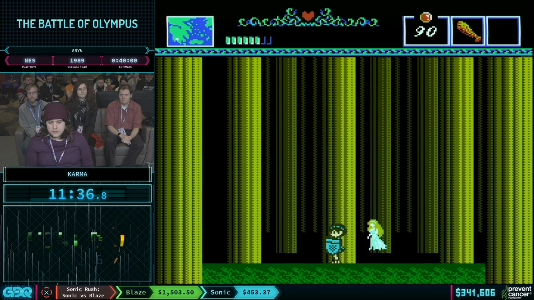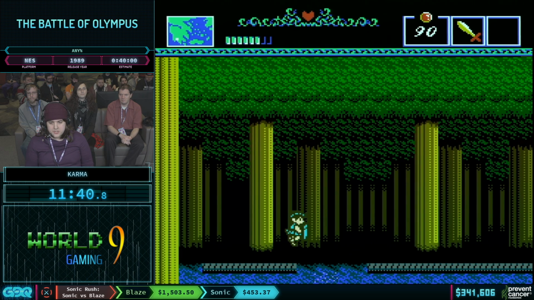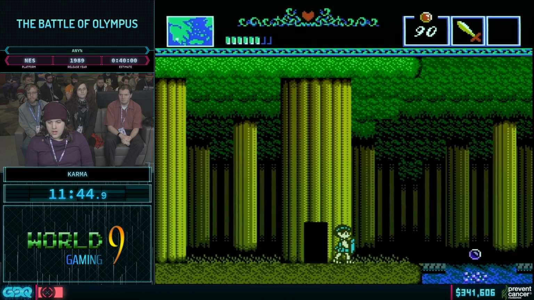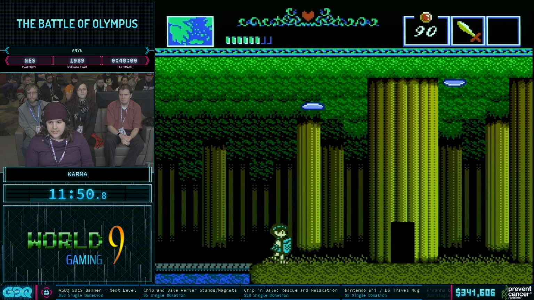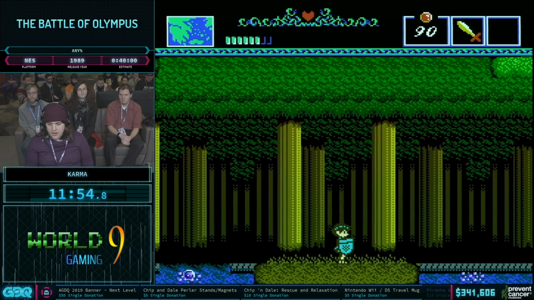So now we're going to pick up the Sword of Fairies. This thing does twice as much damage as the club, so already it's a pretty nice upgrade on its own. But it is the only weapon that we have right now that can damage the Cyclops, which we need to kill to get outside of the forest. So it is very much required for this run.